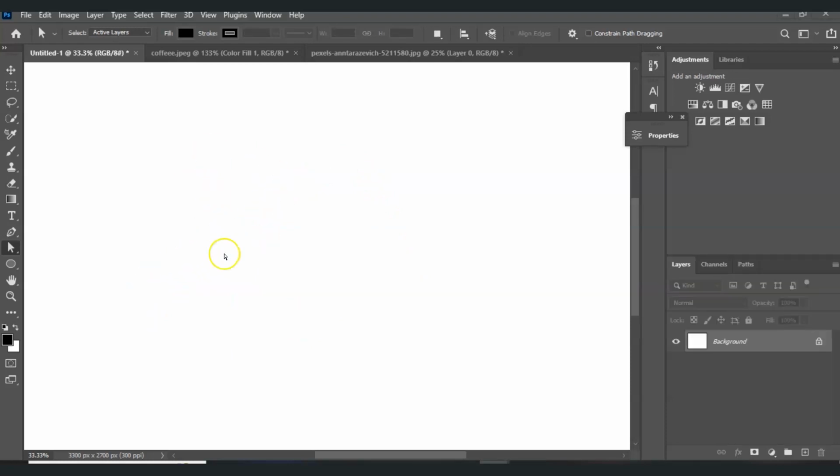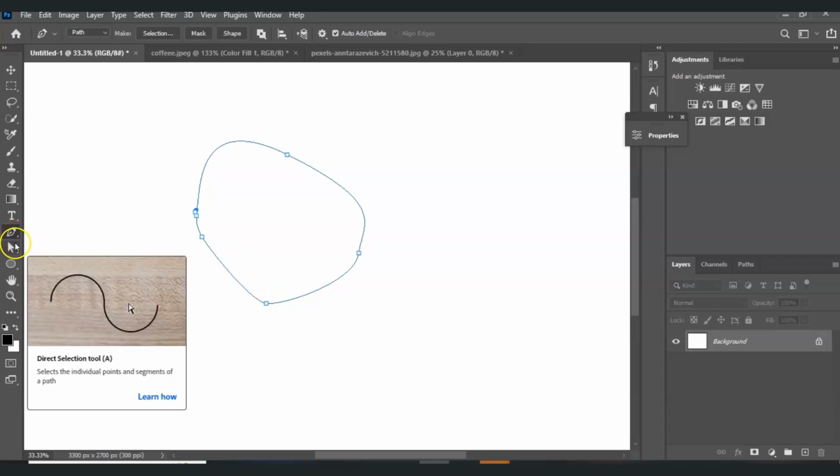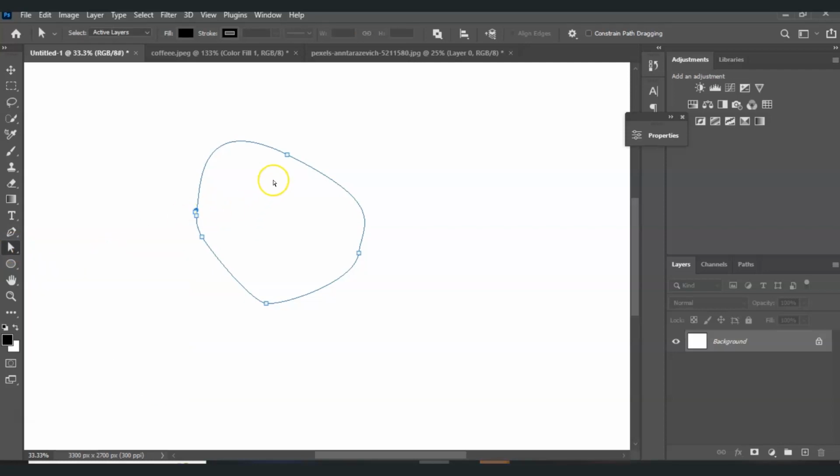Now the next thing that I'm gonna show you is creating shapes using the pen tool. So let's click on the pen tool, and then let's imagine that we're gonna create a circle. Alright, I'm done. Okay, but as you have noticed here, I just made an imperfect circle. So to fix that, we still have a chance to do that. You just have to go to the direct selection tool. The shortcut key for it is the letter A. And then keep on dragging those anchor points to get the best result.